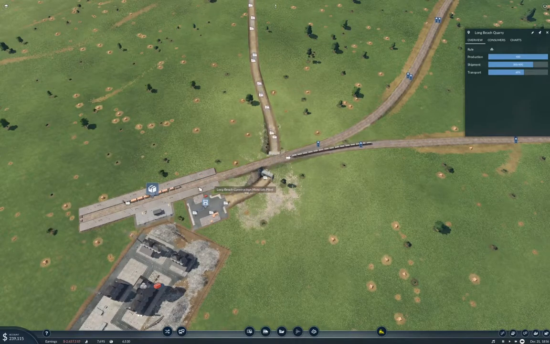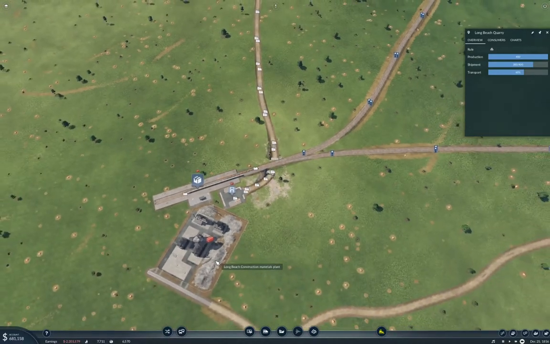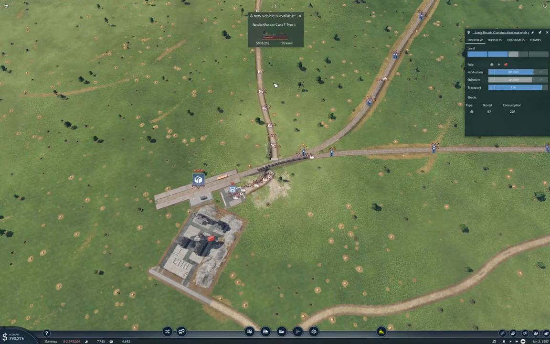Okay, so this is coming in for a delivery. Oh, yeah, we should be able to keep this train full now, because I think this guy is running out of stone to do its production. Ooh, we get a new vehicle, the Russian Class T Type 1.